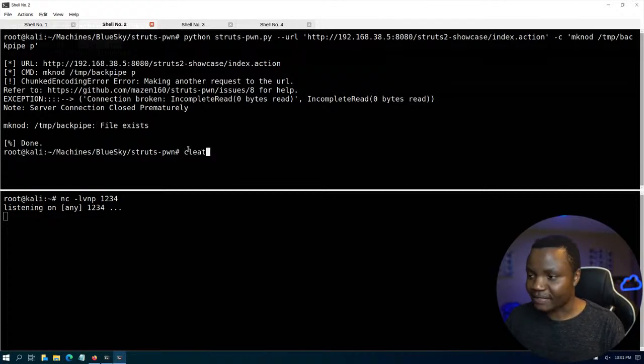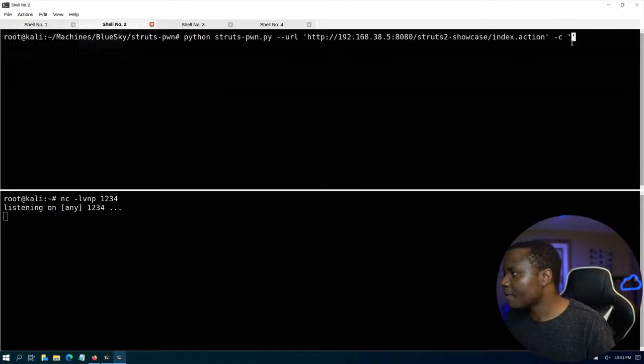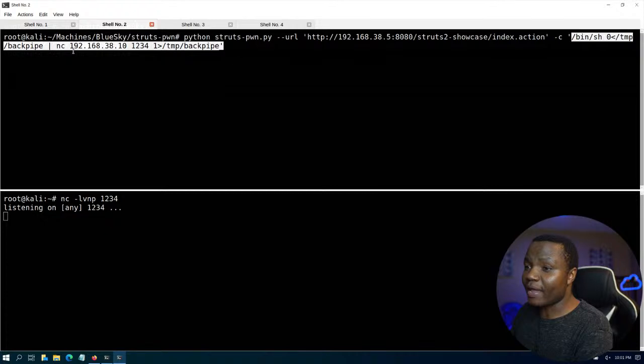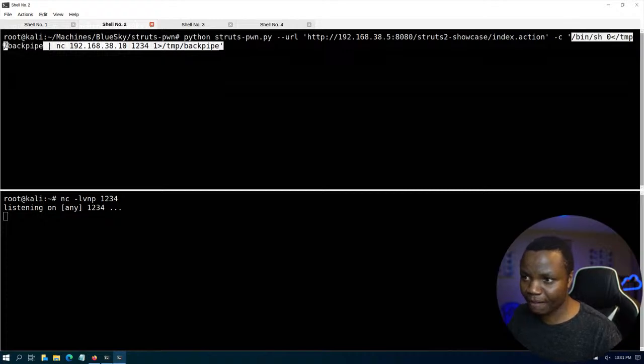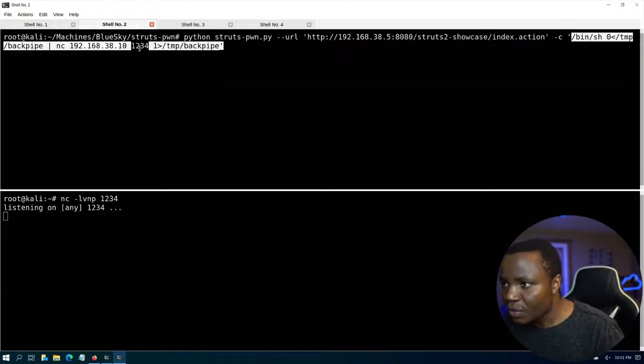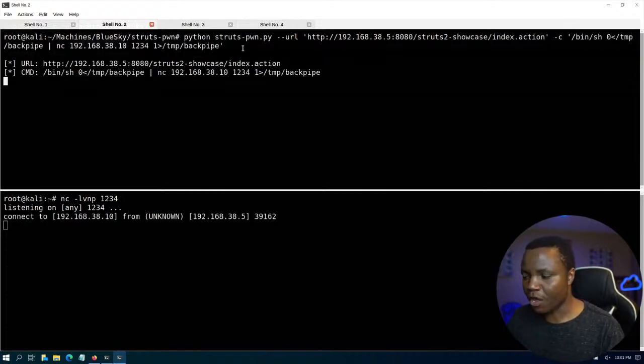So instead of using -e, I would do this. Let's go here. I'll do this instead, and I'll explain what I'm doing. So I created the backpipe with p in the temp folder. Second, I will have to say, hey, bin sh. I'll point it to that one first, the one that I just created because I'm missing -e. Then I'll run netcat. I'll pipe that to netcat. In this case, to my IP address on 192.168.38.10. And in this case, I'm saying 1. At first, I did 0. Let's see if this one will work.